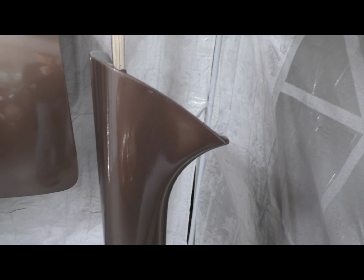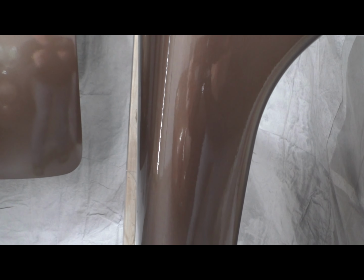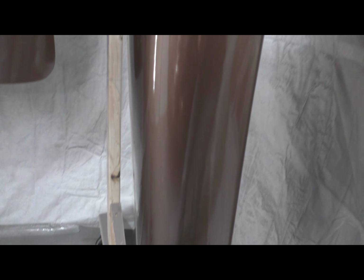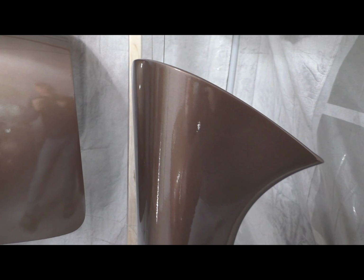overspray on anything. I'm trying to get a side shot of the reflection, but you can see it laid pretty flat. It doesn't look too far off of what an OEM finish would be, at least on the doors. I've got some other areas I need to address, but I'm happy with those.